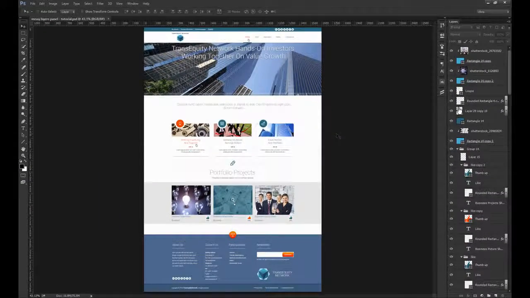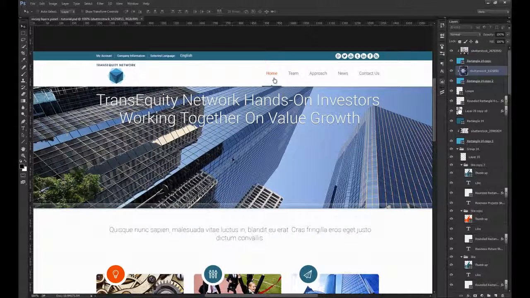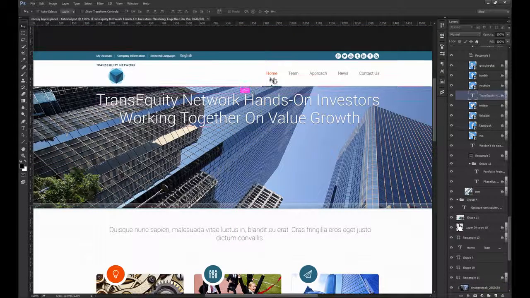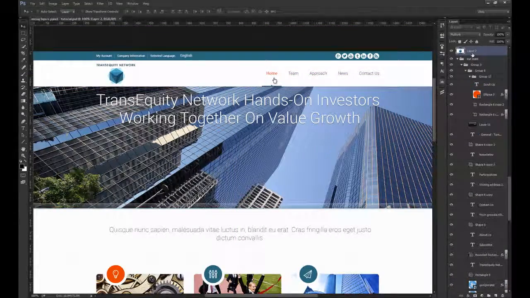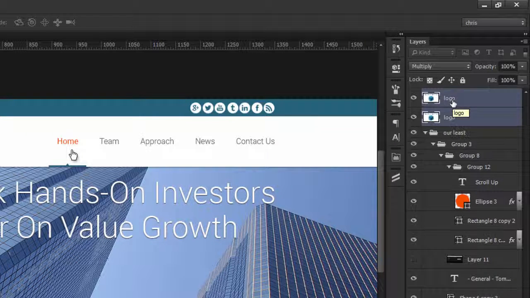Now we'll zoom in and we'll start working our way down from the header all the way to the footer. The technique I'm going to rely on is Control-clicking on the canvas to identify my layers, grouping and renaming. Let's establish the header area. Layer 2 is our logo. Rename it and group it. Name that Header.